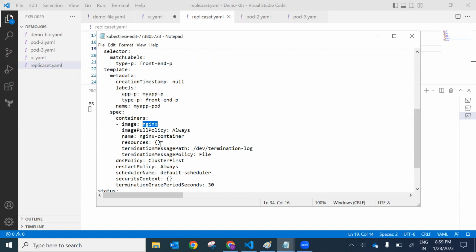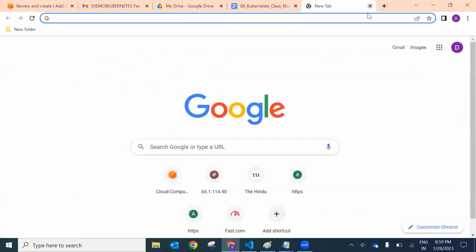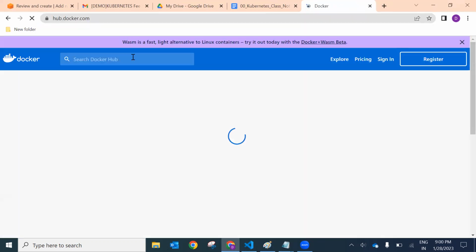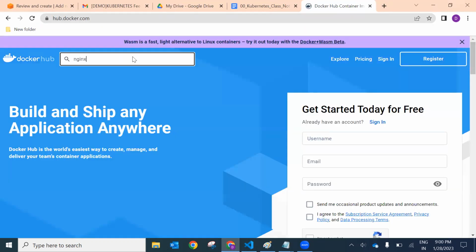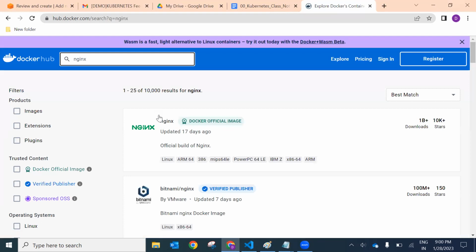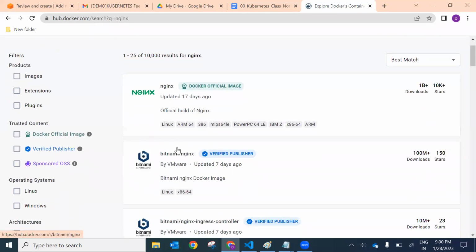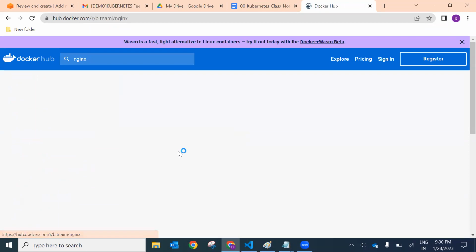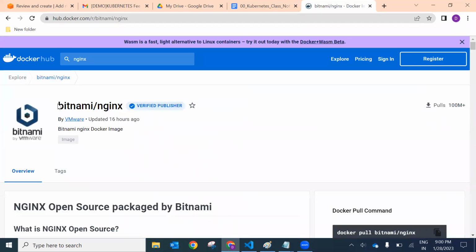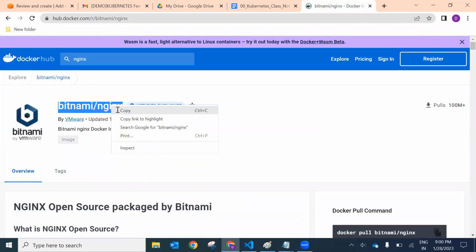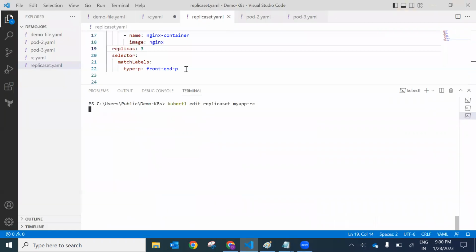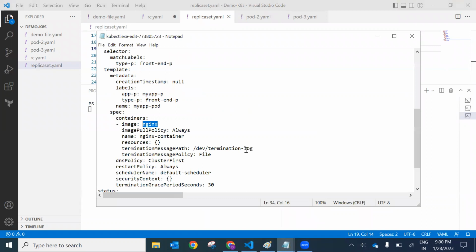Let's use an Nginx image with a different version. So Nginx is there, right? So now let's use this image, Bitnami Nginx. So we are trying to modify the image.